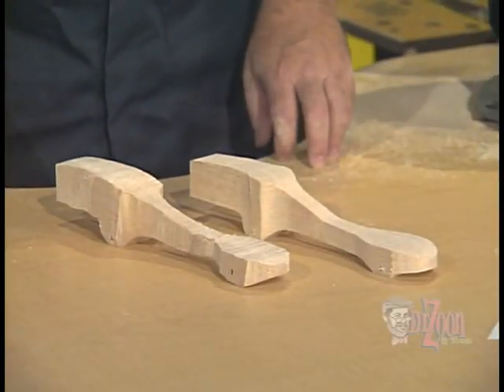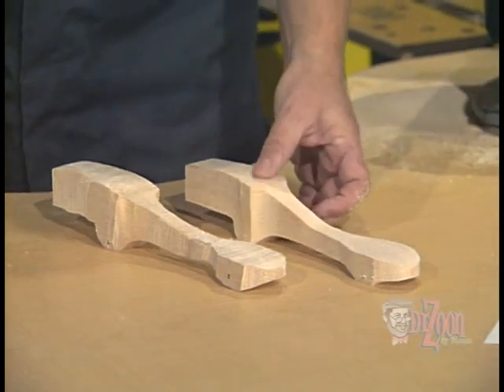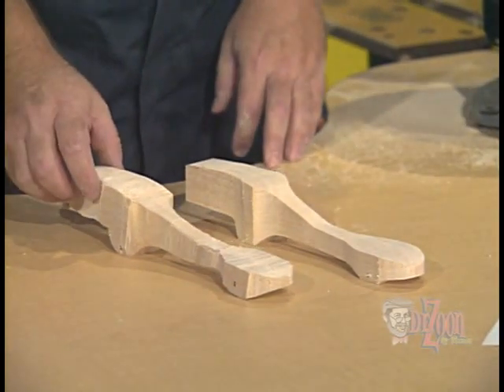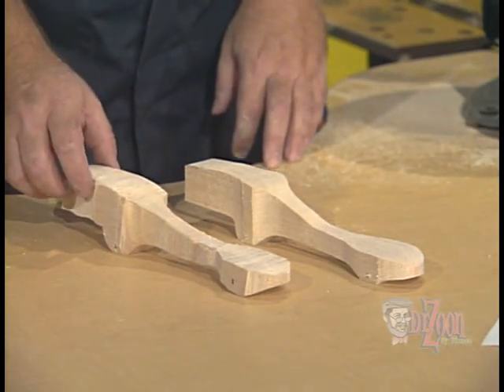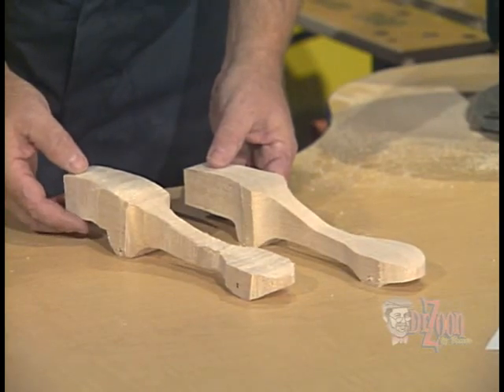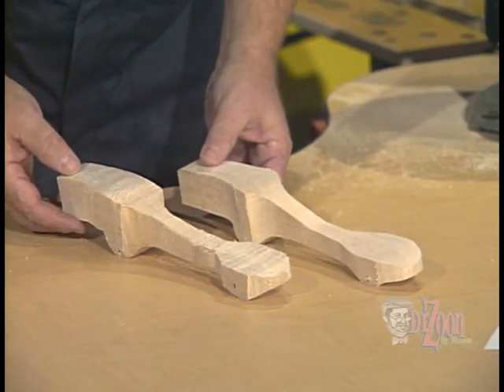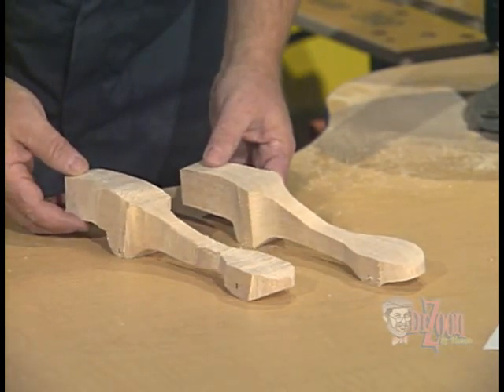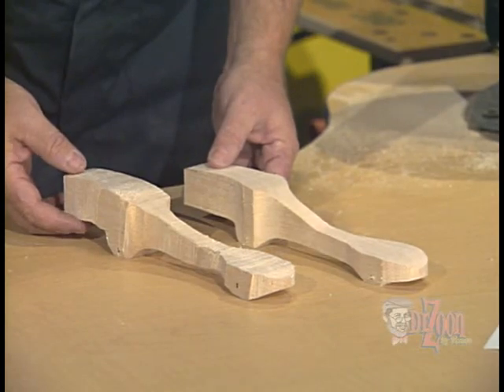I have here two dragsters — the one I just cut out using the power tool and scroll saw, and the one I cut out using a coping saw. You can tell the difference: you get a much better result with the power tool. It's much more accurate and has a smoother cut, so there will be less sanding to make the finished product.